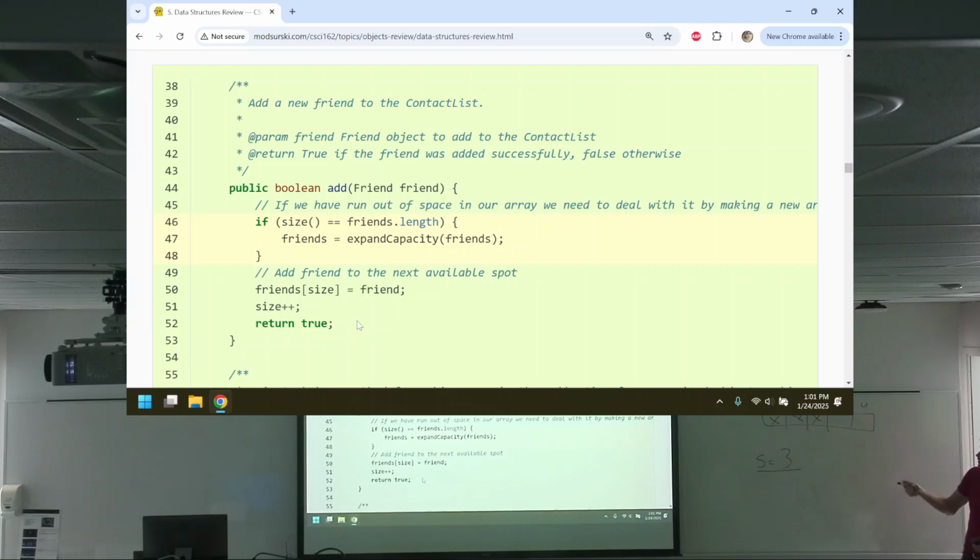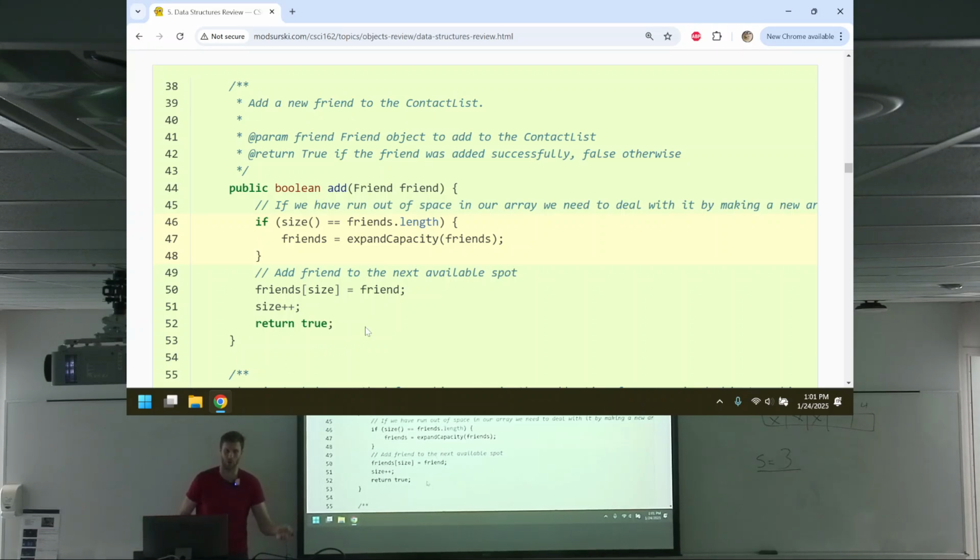So that field, size, is kind of doing double duty here, which is pretty cool, right? All right, so that's why whenever I want to add a friend, I go to friends at index size, set it equal to the new friend, increment size, return true. Why return true? Well, we have to return a Boolean, and we return true whenever adding was successful.